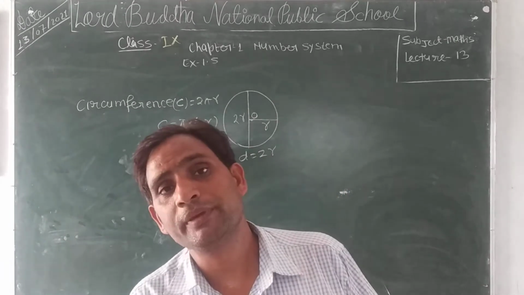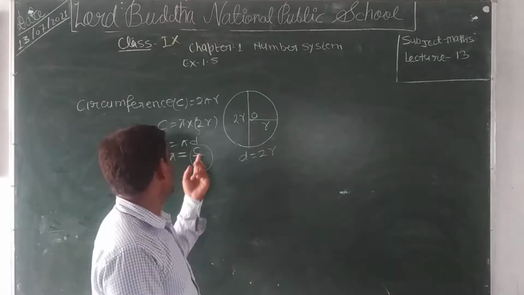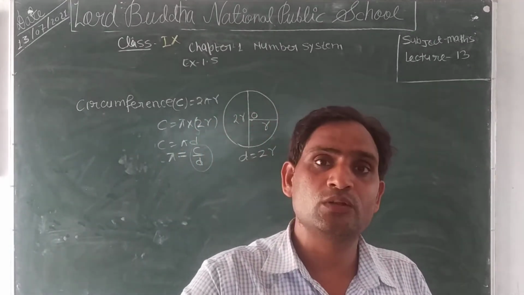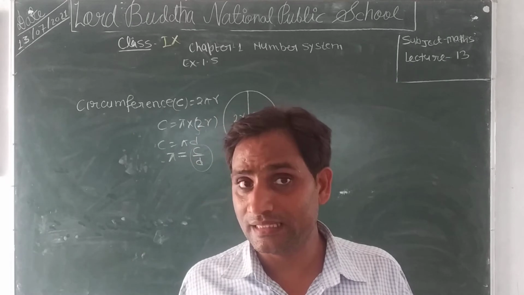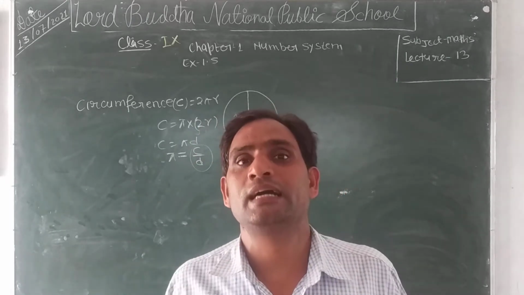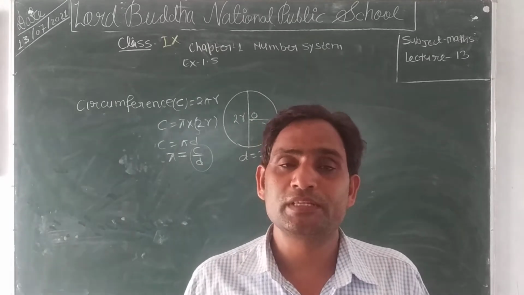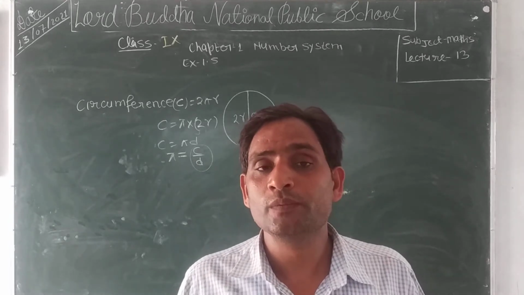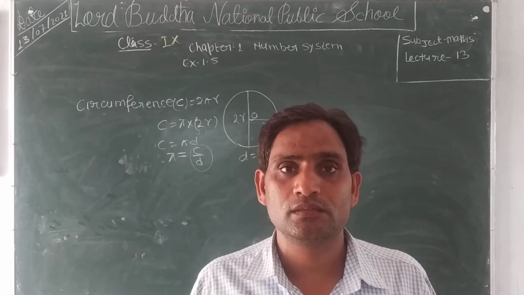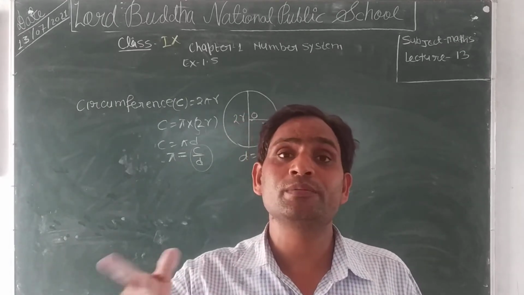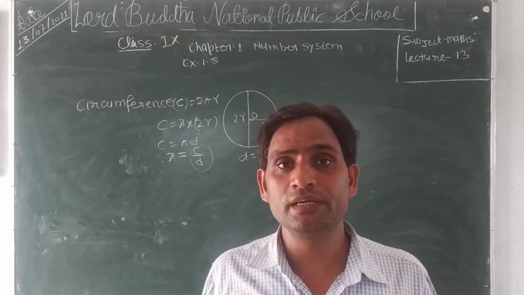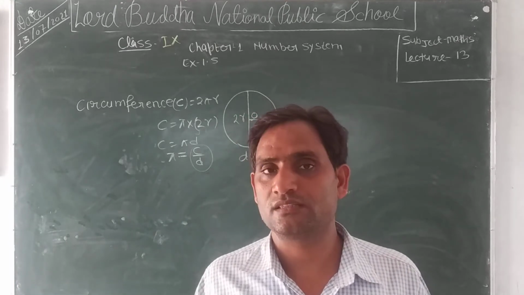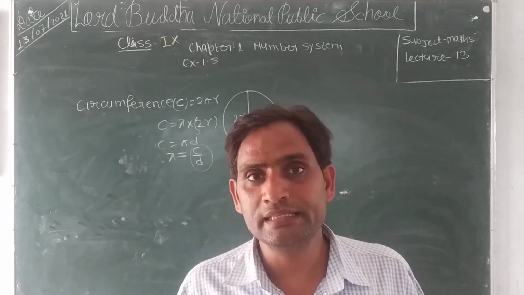Clear? बात समझो, हमें ये शो करना था कि जो पाई है C upon D, तो C upon D मीन्स इन द फॉर्म ऑफ P upon Q है, इसके अकॉर्डिंग से क्या चाहिए था? रेशनल नंबर. बट पाई क्या रेशनल है या कॉन्ट्रडिक्शन आ रहा है? तो कॉन्ट्रडिक्शन नहीं है यहाँ पर. क्यों? क्योंकि हम लेंथ को किसी मेजरिंग डिवाइस से मेजर करते हैं, और मेजरिंग डिवाइस एक अप्रॉक्सीमेट वैल्यू देती है. तो उनमें से आइदर C आइदर D may be any one of them is irrational, and if any one of them is irrational, then this will be irrational, and there is no contradiction that pi is not irrational. It clears that pi is irrational.